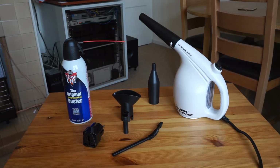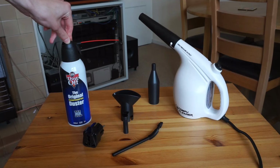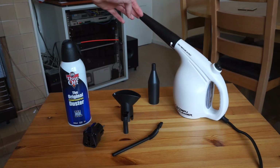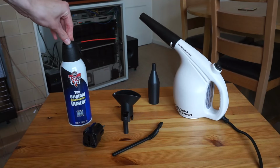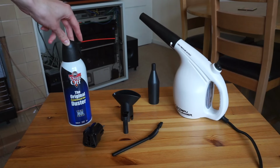The PC was extremely dusty, and actually just blasting that in there for the time you saw in the video cleaned out most of the dust, and it only took a tiny bit more time just to get into all the fans and into all the rest of the machine. So that was way quicker than using these cans, which would just take ages, because it's things like being able to turn this upside down and position it into awkward areas that are awesome, whereas with these you've got to be very careful, and I have sprayed freezing liquid over far too many motherboards to count with these things.